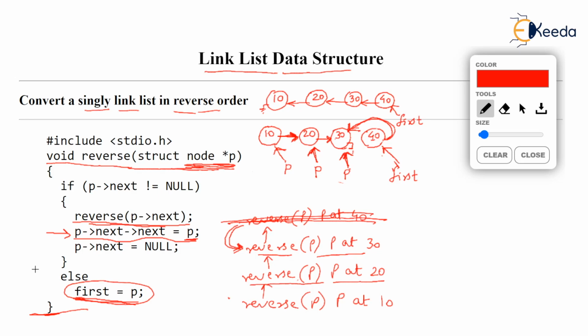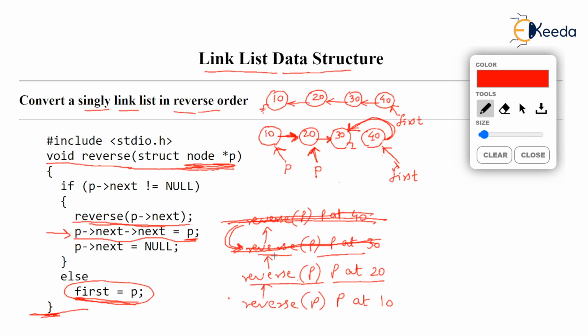After P arrow next becomes null, there is end of if. And you know else won't run because if was true. So after the if ends, there is nothing pending but the function ends. I hope you are understanding. So the function reverse P with P at 30 has come to an end. This function which was running for the node 30 is ended. What it means is it is going to destroy the local parameter P which was made for this function. So the function which was running for node 30 has come to an end.